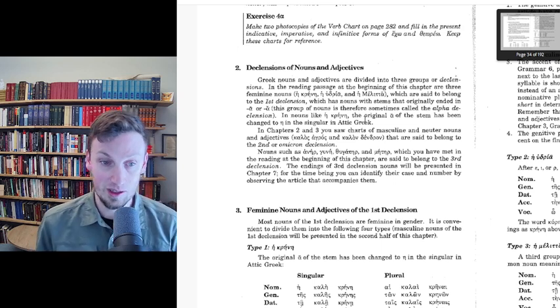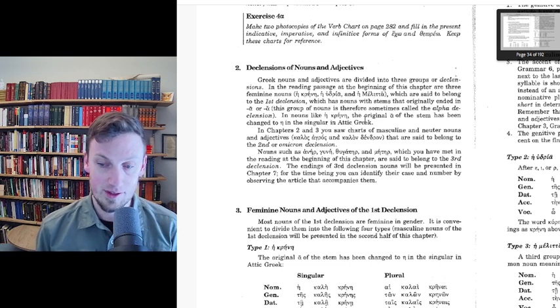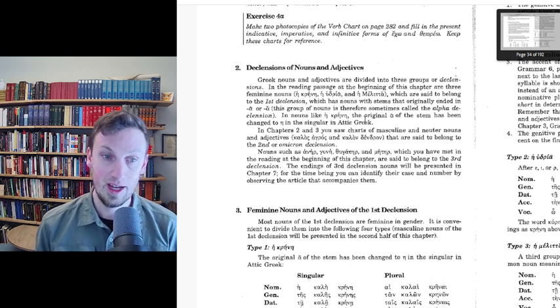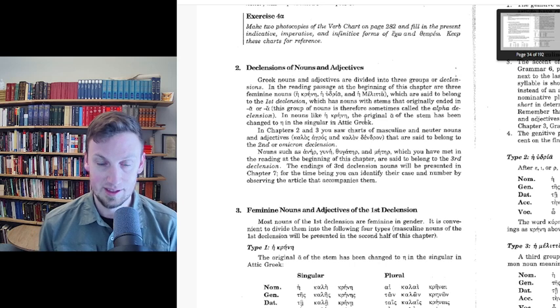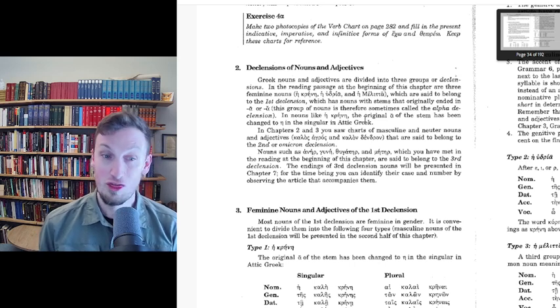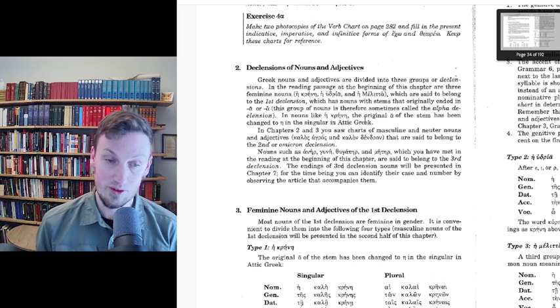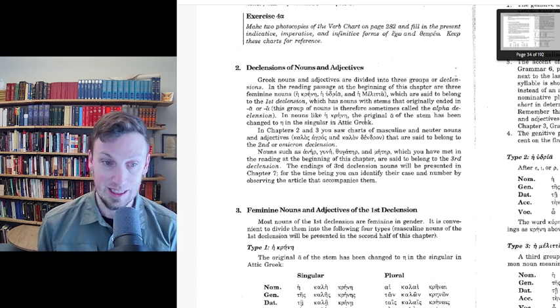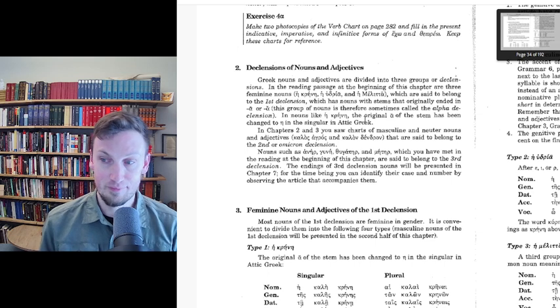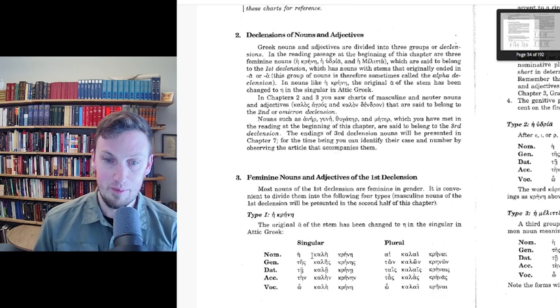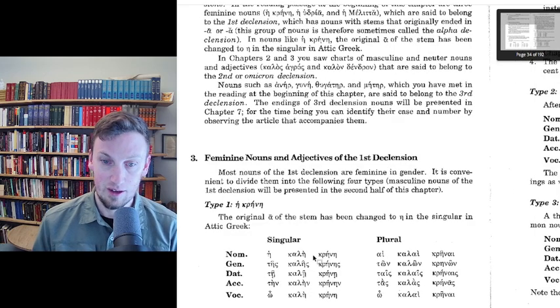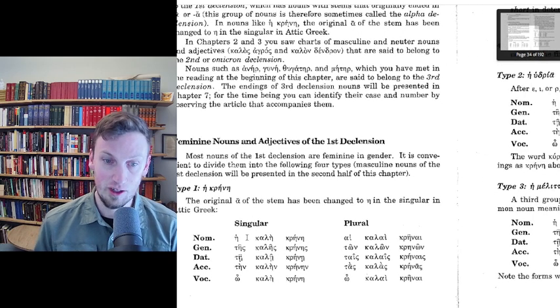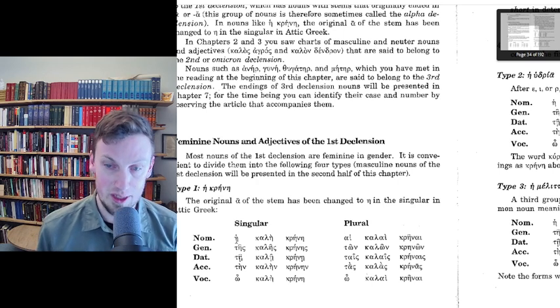So they're all first declensions. The nouns you've already learned, omicron sigma nouns and neuter omicron nu nouns, masculine and neuter respectively, those were all second declension nouns. So they belong to a different group of spellings. And this first declension group, well, let's meet them. We meet for our first time some feminine nouns. First of all, they're going to have their own set of articles. And again, these articles will be your friends. You need to memorize them.